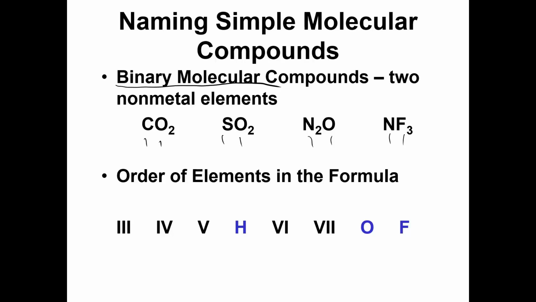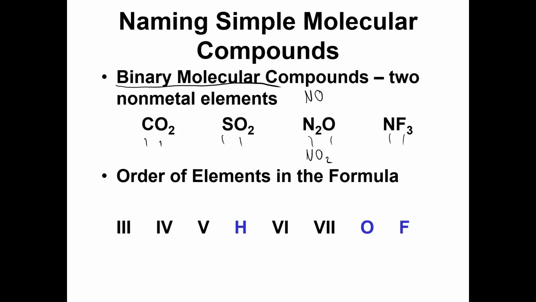And because some of those elements can combine in different ratios, that's the law of multiple proportions, like nitrogen and oxygen can be in a 2-to-1 ratio or in a 1-to-1 ratio, you can have NO or NO2. So that was the example used in the chapter where we had the law of multiple proportions. But similarly to when we had different charges, we communicated that with Roman numerals, here we are going to communicate how many atoms we have by prefixes.